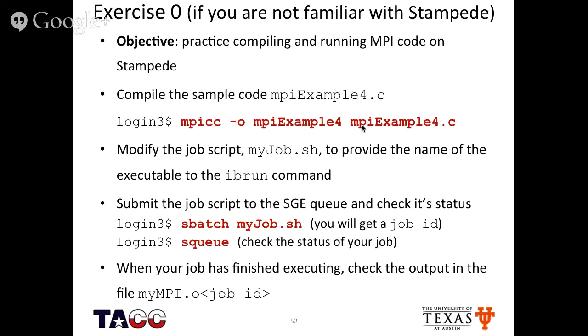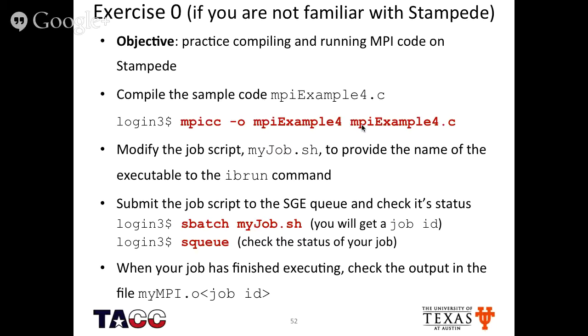Inside that, you will find some Fortran examples that you can compile using the mpif90 command. Where is the Fortran again?